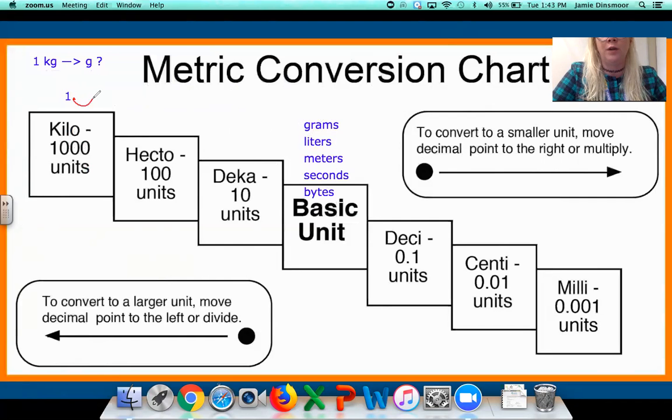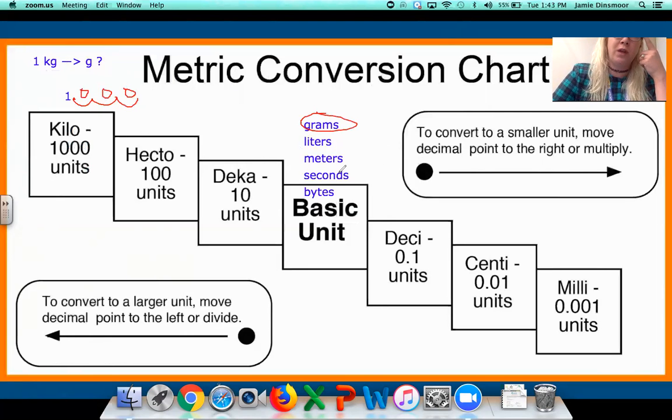So I'm going to need to move it 1 time for hectograms, 1 time for decagrams, and then 1 additional time to finally get to grams, which is my goal unit here. Well, then all I do is add zeros, which I'm drawing with my finger on the mouse pad, so excuse that my zeros are kind of ugly, but we get the idea here. So that's telling me that 1 kilogram is equal to 1,000 grams because I had to move the decimal 3 times, right?